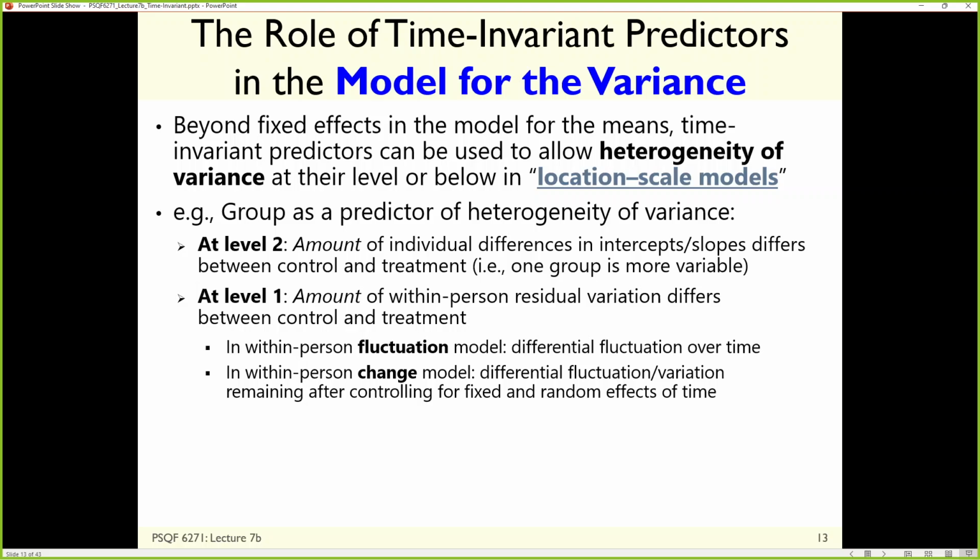Extending this to clustered data, I don't want to confuse folks, but just to put the idea out there, in clustered data, we would have people nested within groups of some kind, like people who work for the same company, and you'd have multiple companies. These models get used in that context to index relative disagreement. Like, how much do you like your supervisor? And there are some supervisors where everyone's going to be like, meh, and there's others where people will love them and hate them and average out to meh.